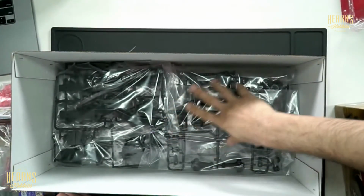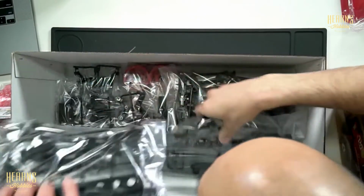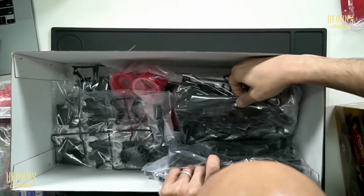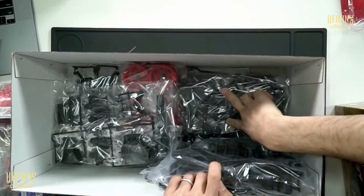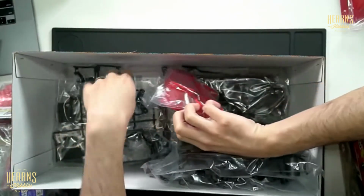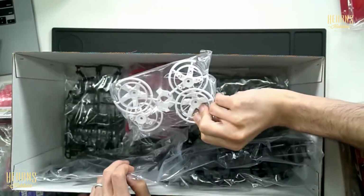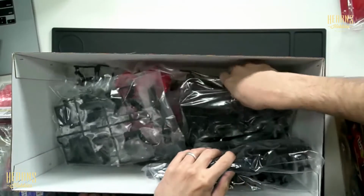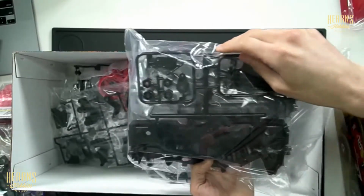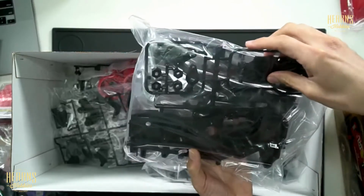So let's see. There's a good chance that the gearbox is going to be assembled already. No, this one's all in kit form. So there's a chassis which we've just got down here. Got a set of red wheels. And we've got some nice white inserts. The gearboxes are here, so it's the length of the chassis. Wow, look at that. So you can imagine, I don't know if you can actually see inside here, but you've got all the multiple gears that go inside here. So the chassis is very much a full gearbox. Yes. Pretty much.